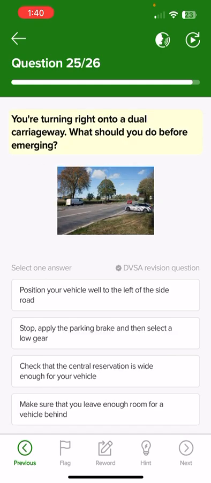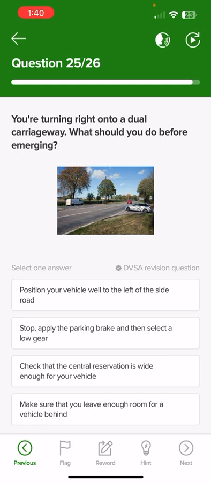You're turning right onto a dual carriageway. What should you do before emerging? Position your vehicle well to the left of the side road. Stop, apply the parking brake and then select a low gear. Check that the central reservation is wide enough for your vehicle. Make sure that you leave enough room for a vehicle behind. To turn right on a dual carriageway, the middle of the dual carriageway is called the central reservation, and a small portion is created for anybody going to turn right to go there and wait.